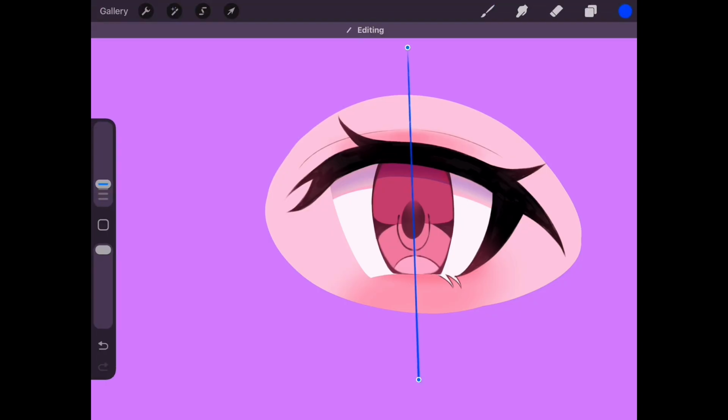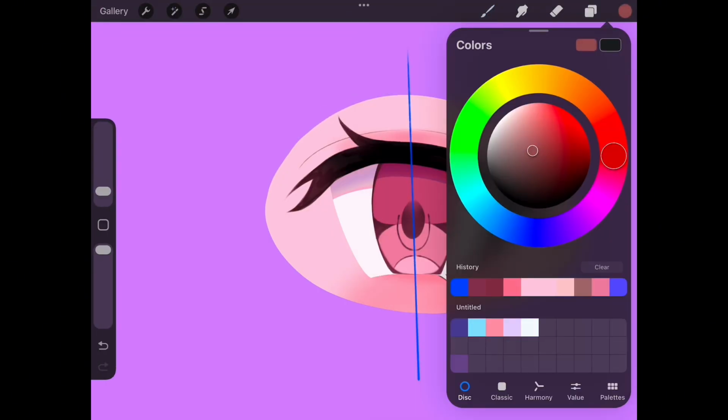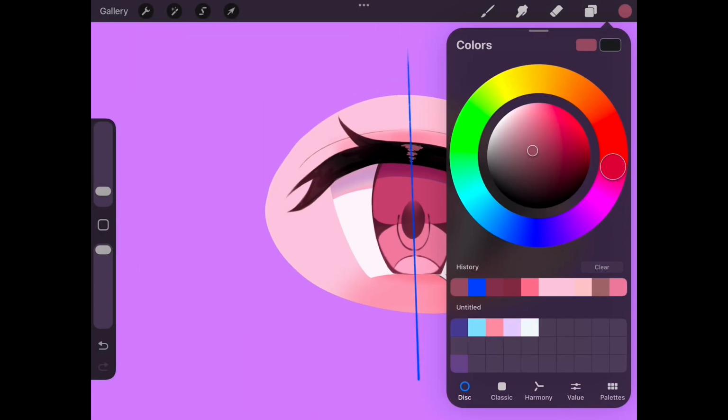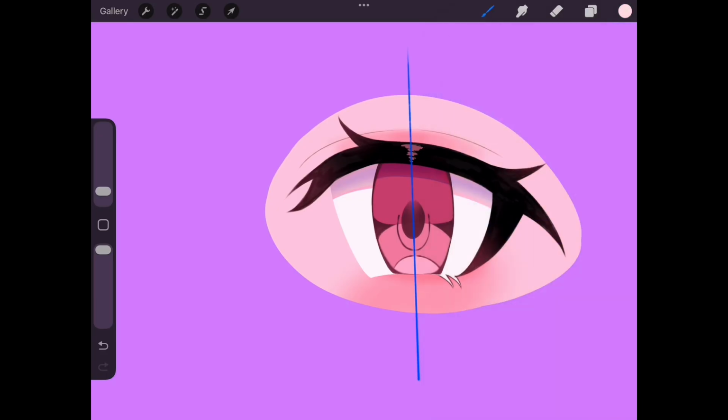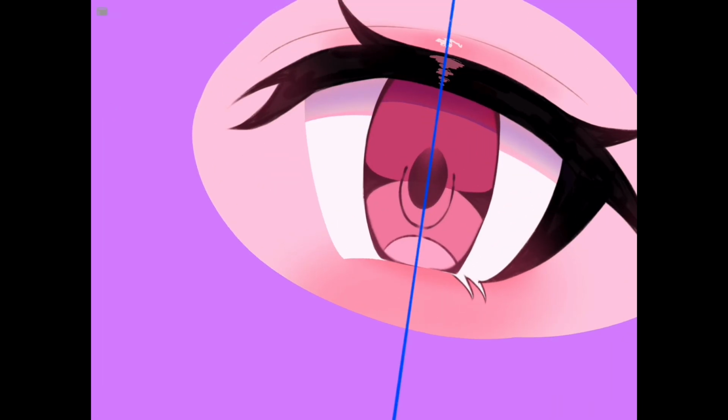To use the concept of a straight line down the eye area, which can be used as a guide for where to put the highlights on the eyelid, cheeks, and eyelashes. I do a little squiggly line of light brown on the eyelash, and then for the eyelid and cheek, I do the same kind of squiggly line but with white.